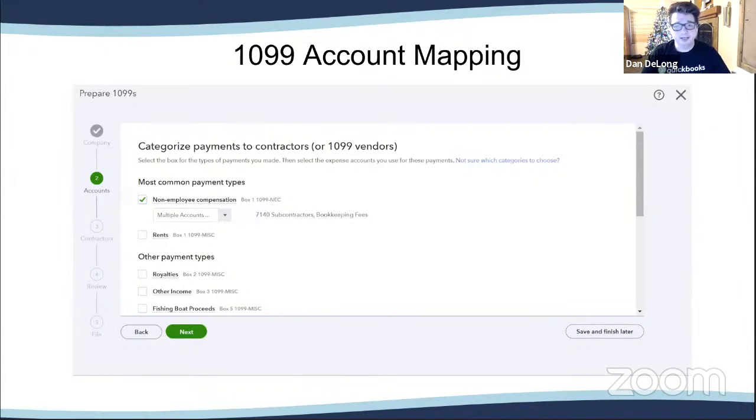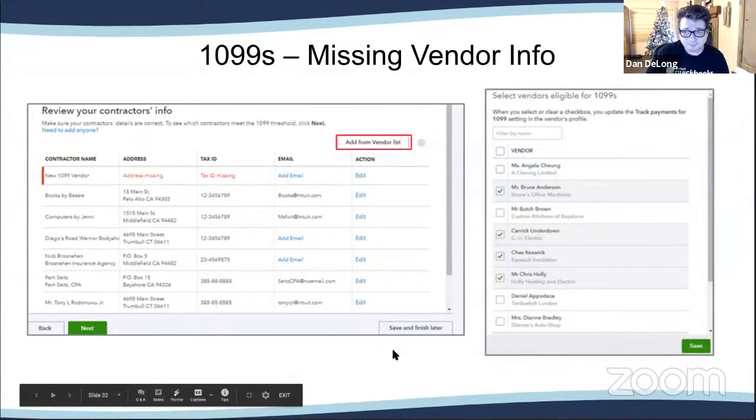Right. And you can do that either as a journal entry just at the end of the year, so that you can get your 1099 NEC people categorized to the right account, or redo it as, you can even use the batch reclassify, if you wanted to. So now you've got multiple tools that you can utilize. But this is where you would then map the accounts inside of QuickBooks Online.